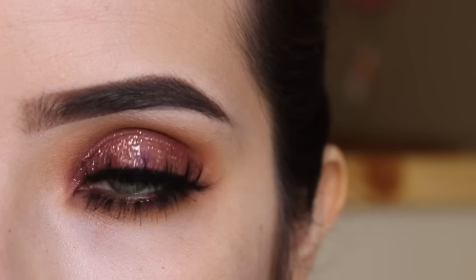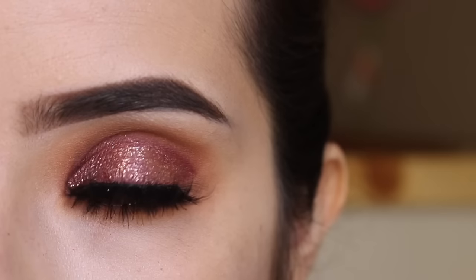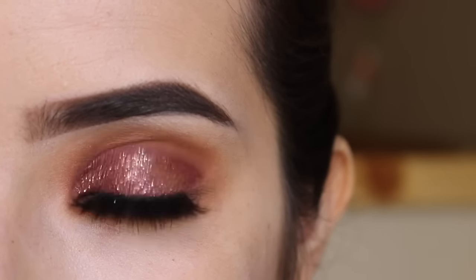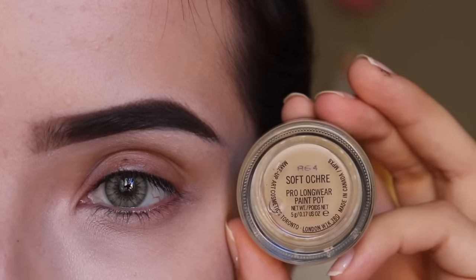I hope you guys like this look. It is inspired by Nancy Aguilar. I saw her look on Instagram and I just fell in love. I was like, I gotta try it out.